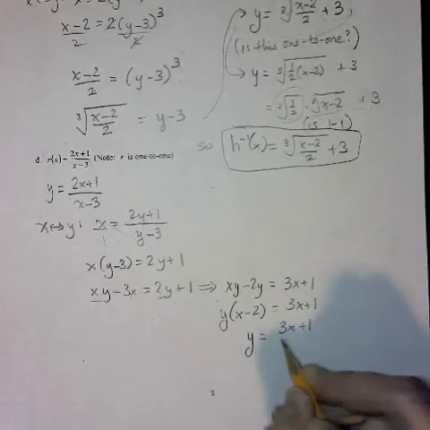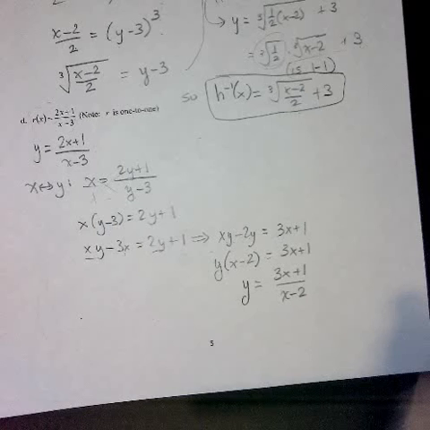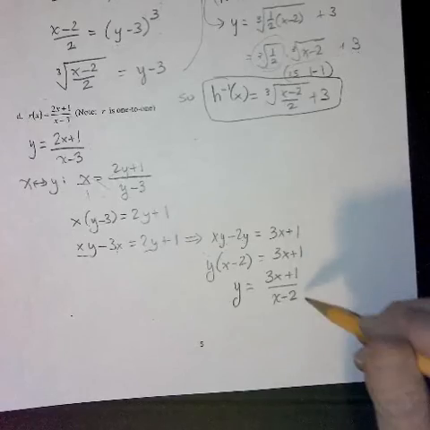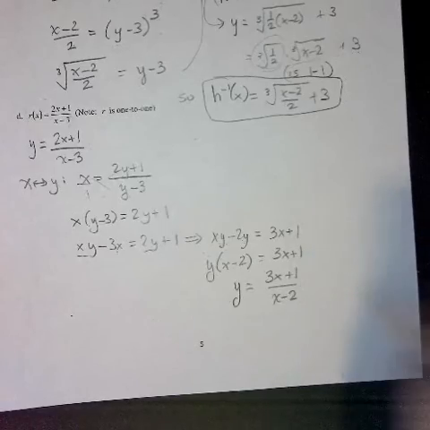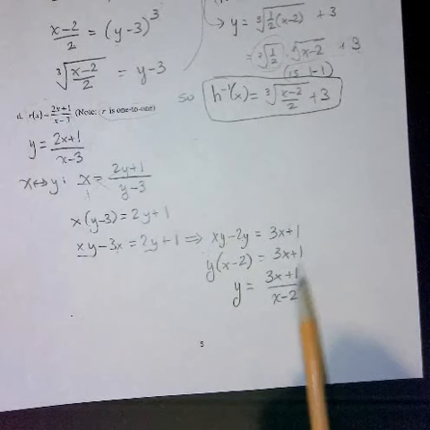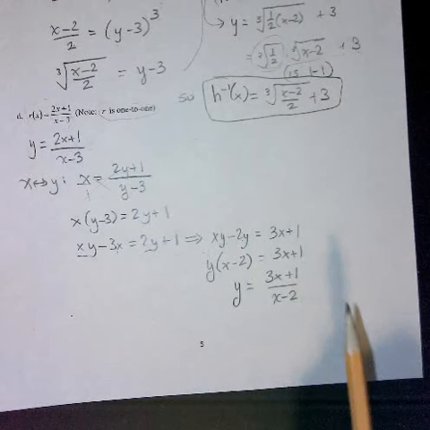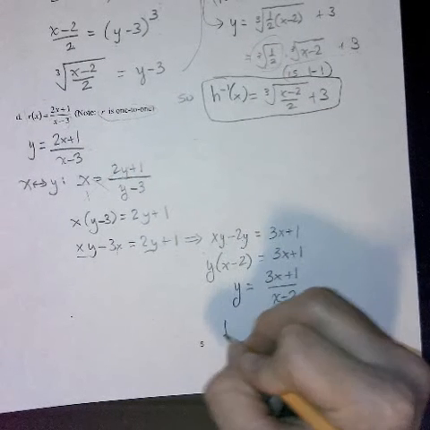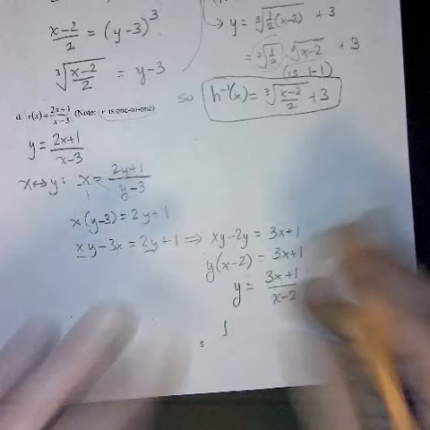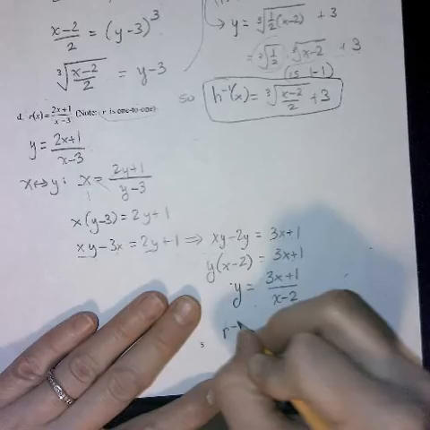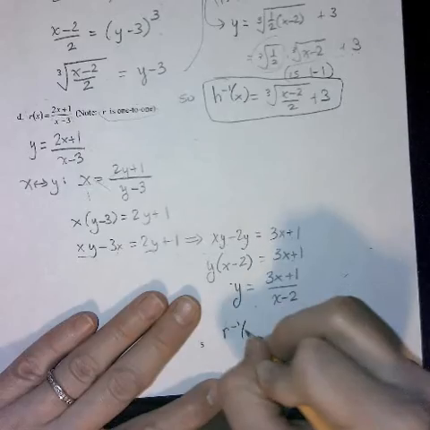Now again, we end up with the same type of function. It's called a rational function. And again, it's hard to tell if this is 1 to 1 if you don't know more about those functions. So on these ones where I tell you it's 1 to 1, just assume the inverse is also 1 to 1. You don't need to worry about checking those ones. Okay? And whoops, this is R. I want to make sure I use R. So then R inverse at x is 3x plus 1 over x minus 2.